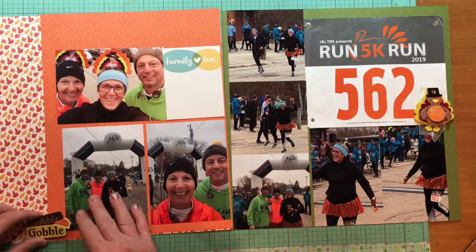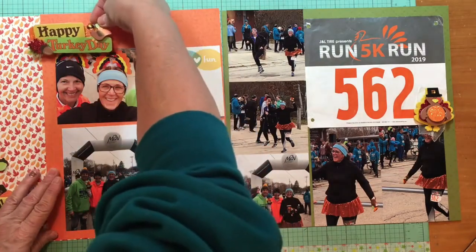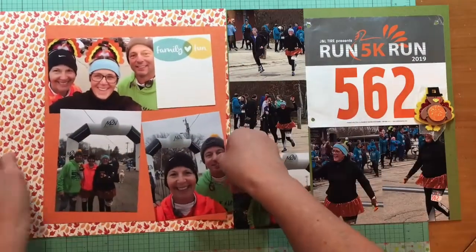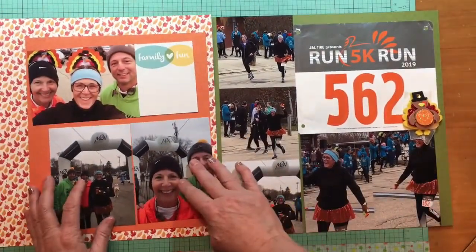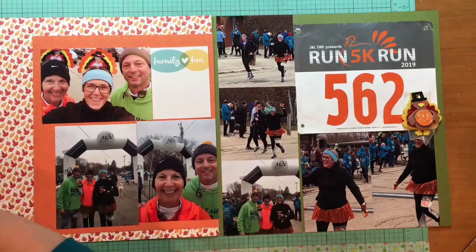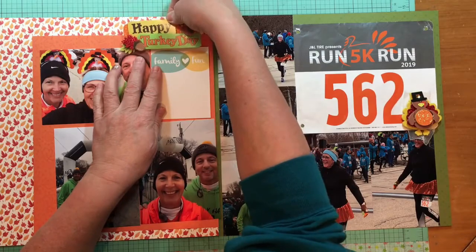They're 3D Thanksgiving stickers. I like that turkey because we have turkeys on our heads, so I like putting them over there. And I do like this Happy Turkey Day because it did take place on Thanksgiving Day. Plus, it has that bright green that my brother-in-law is wearing, which will tie that whole page, even though there's no green in the papers on the left side, to the right side of the paper. I like to do that for something a little surprising. Sometimes when I do a two-page layout, I'll use the same papers from side to side, and sometimes I don't. That's what's going on today.